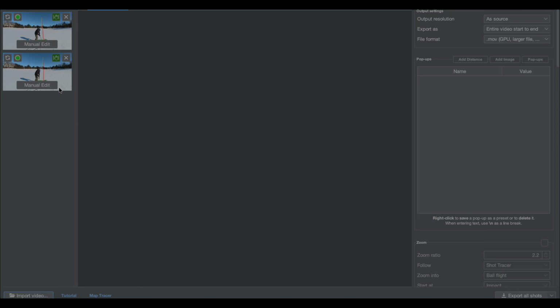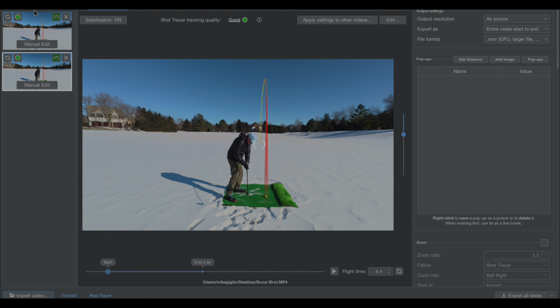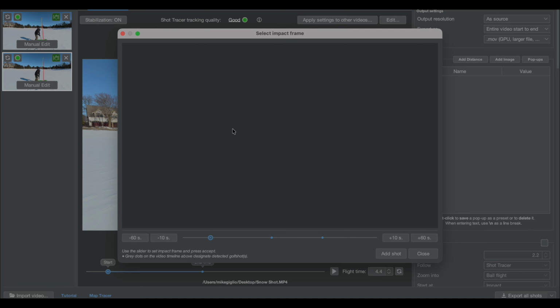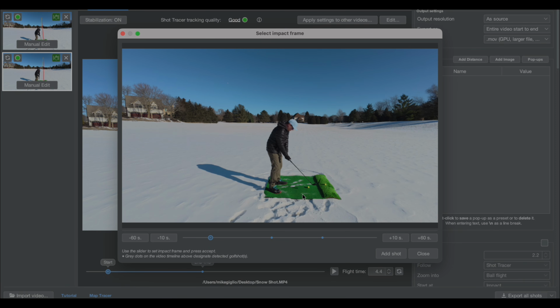It's fairly easy. All right, so as we can see on the screen here, the software did 2 of the 4 shots. So we need to go in and we need to add a shot to this one so that we make sure that we pick up both shots out of the first one. So here's where the 2 balls were on the ground. We're gonna move it along 60 seconds at a time. It's not 60 seconds, excuse me, like for 60 frames. So I went too far. So let me just back it up. 10 frames there, another 10, and then another 10, and so we're going to add the shot there. That's as close as we can get.